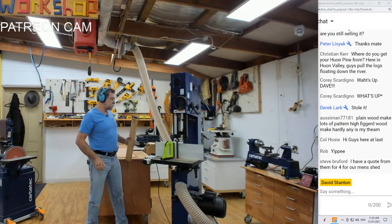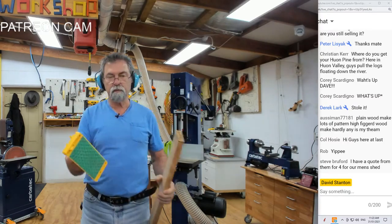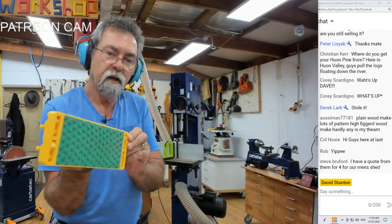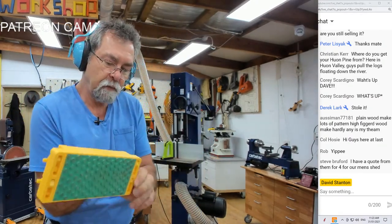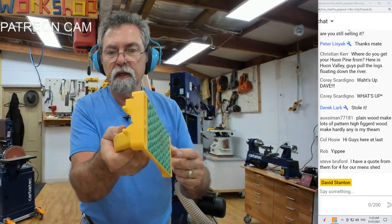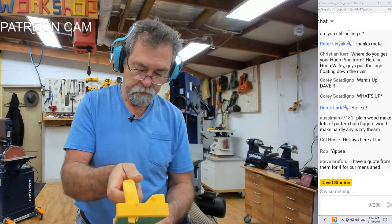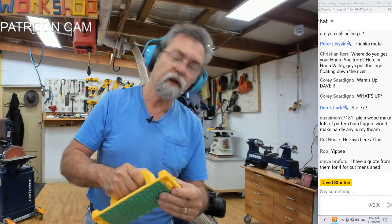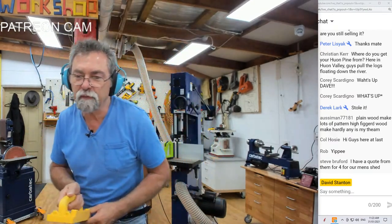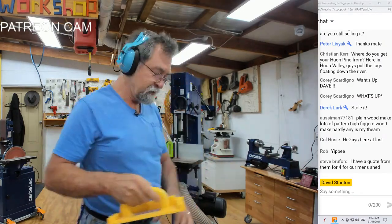Beautiful. All right. So I will be feeding in with this. These push blocks are great. On the back, I can push that like that, and that one also. And there, come over here a bit further, they are locked. Lock them up out of the way. I'm going to have them this way. I have a quote for four of them on our men's shed. They are fantastic. You watch how good it works.